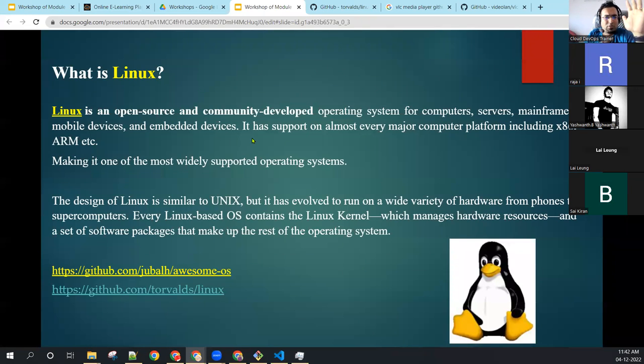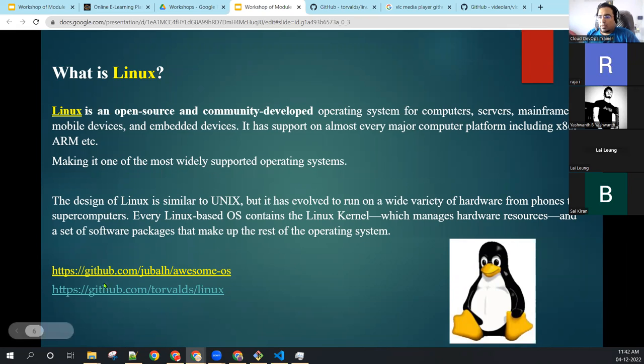It supports almost all computer platforms, with 64-bit or 32-bit or ARM processors. Linux supports 32-bit, 64-bit, ARM processors, almost everything. And it provides wide operating system support. In Windows, you have to take support only from Microsoft. But in Linux, there are multiple companies. Red Hat is there, as well as the open source community. You can post your query, raise your questions, and you will get support from them also.